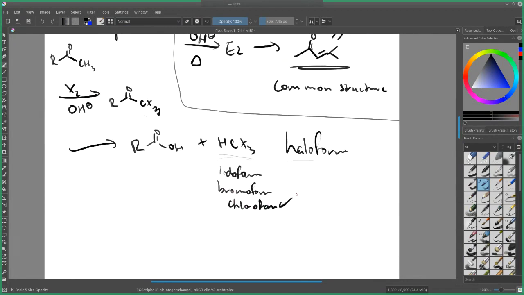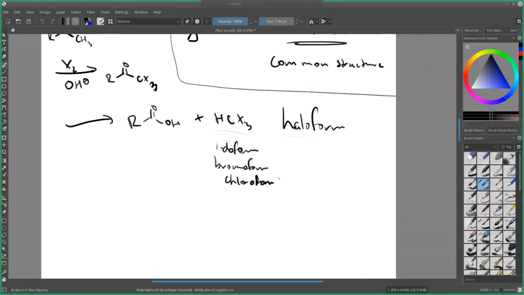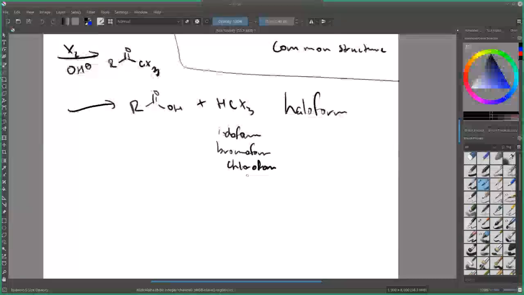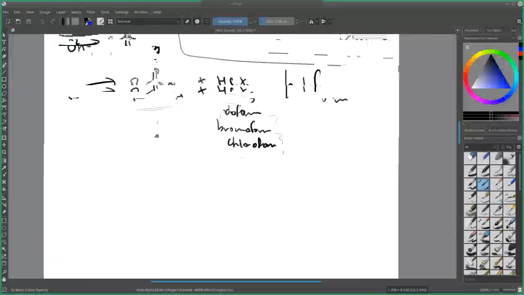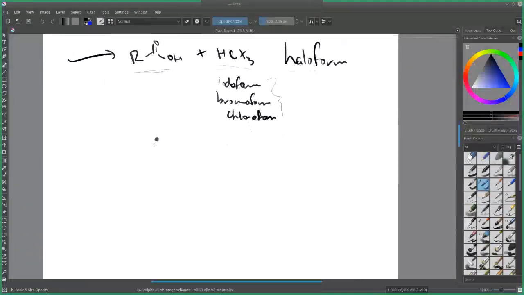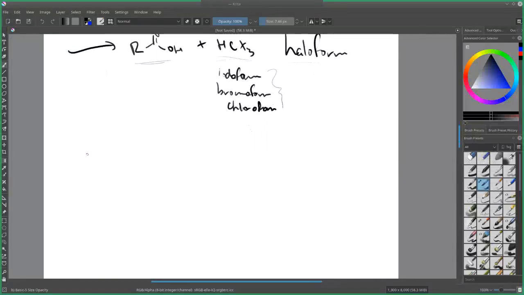So this is good for all of your kidnapping needs if this is your sort of thing. And yeah, you can use it to make these. Nobody talks about fluoroform that much. You don't deal with fluorine that much in this class, so don't worry about it. But you can use it to make these, which is kind of good, and you get an acid out of it, so that's kind of helpful too. Okay. If you do it with acidic, then you only get one halogenation.